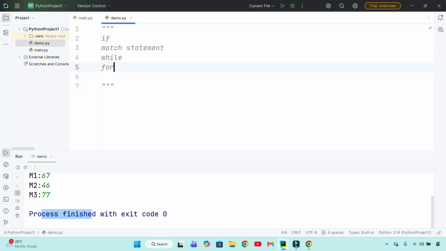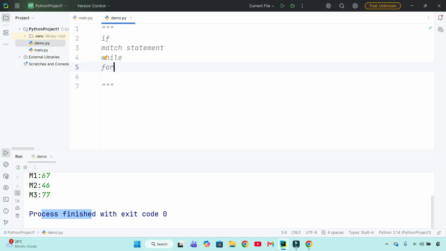Why do we have two? While is a looping statement that executes some statements continuously for n number of times. For is also used to execute some statements continuously for n number of times. What's the difference between while and for? Suppose you want to run the loop 10 times or 20 times.